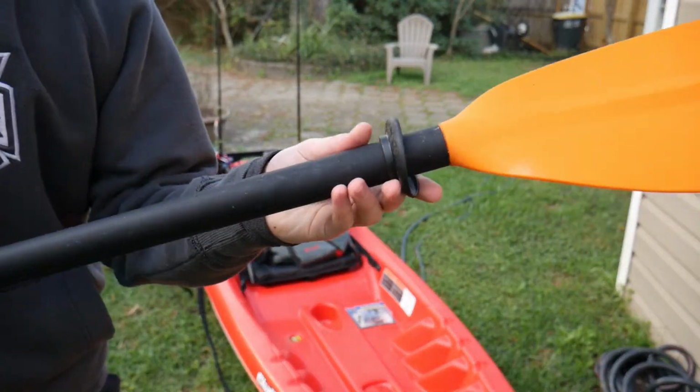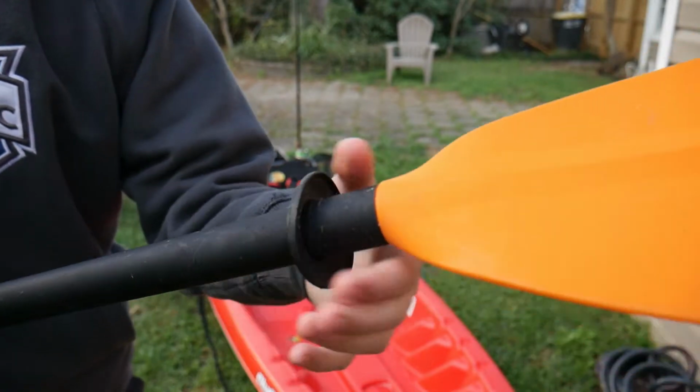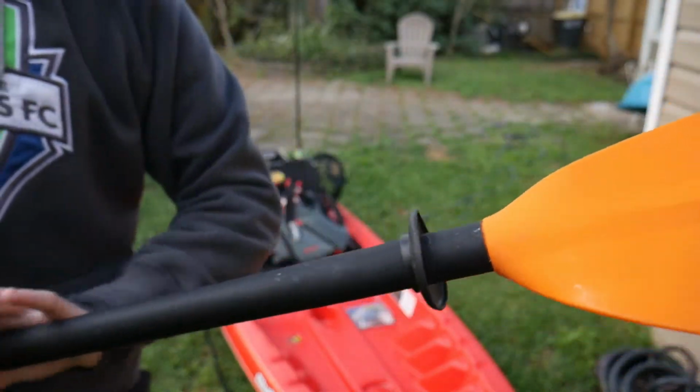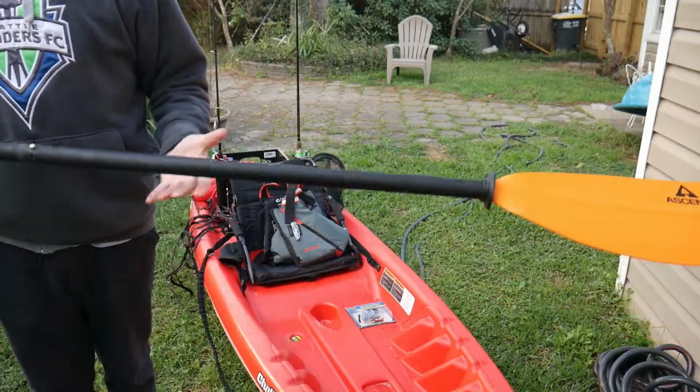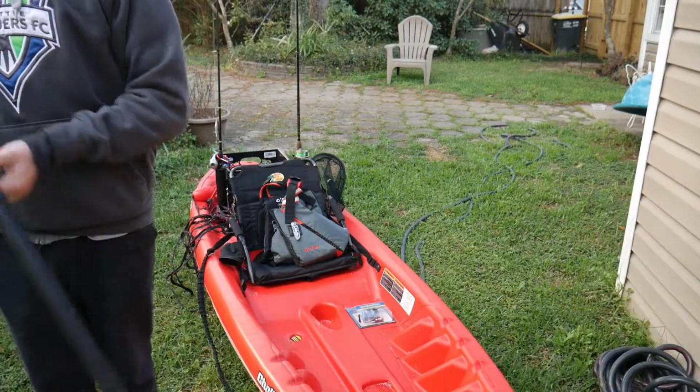It's got the drip rings here, so whenever you're out, the water won't drip down your shaft and get your hands cold. So this is a nice paddle if you're beginning like I am. I would definitely suggest this paddle.